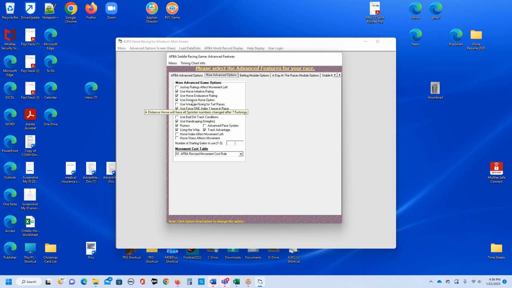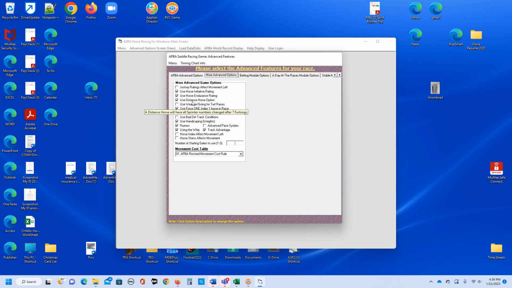This little option here allows horses that had distance numbers and sprint numbers on their card to be able to go distances. Normally, APBA either cards a horse for distance or for sprint. If you look at the cards, you see a marked difference: the distance horses have result numbers of less than 21, and others have result numbers 21 and greater.